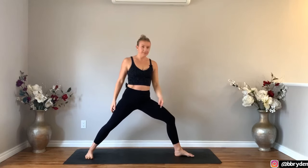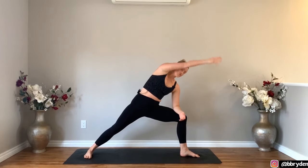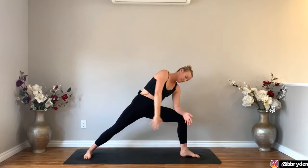We're going to turn this into warrior two facing the back of your mat. Walk your right foot back a little bit, arms up to the side. Your left toes turn to face the back of the mat, bend into that left leg, press down to the outer edge of that back foot and relax the shoulders. Reverse your warrior — reach your left arm up and over. Then as you come through center, take your left forearm to the left thigh and reach that right arm up towards the ceiling. Just do some big circles with that right arm in all different directions. Keep grounding to that right foot, and then take that right arm back up and come into your warrior two.